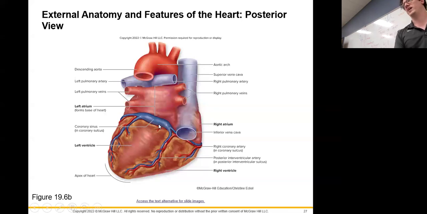Now, if you have ever heard of someone having a heart attack, that is going to be a blockage in any of these arteries, whether it's in our right or left coronary artery, or in, say, our interventricular arteries or the marginal arteries. Any total blockage in any of those will cause a heart attack. Okay, now, when that happens, that means that we stop getting blood flow to some amount of the muscle.